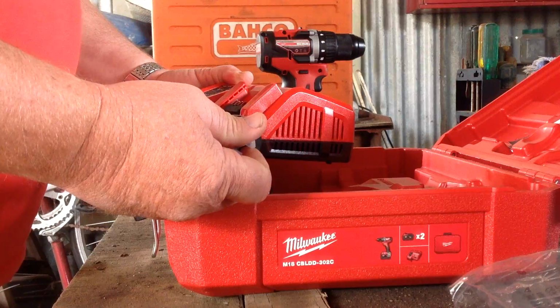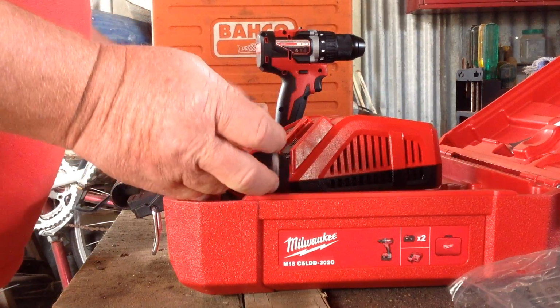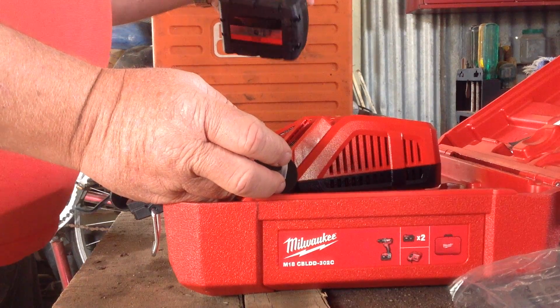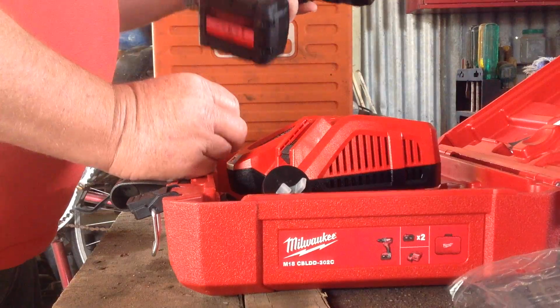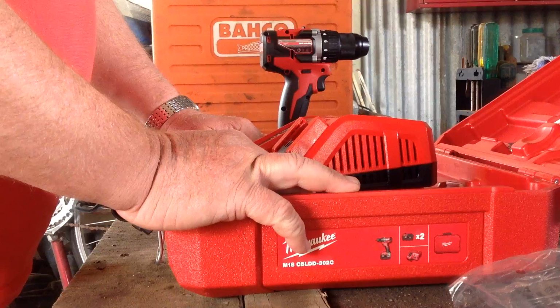So look, it's Milwaukee. I have no doubt that it's going to be really good. I'm going to get myself some proper Shockwave bits and stuff for it. I've got a set of Sutton drills I've had for about 20 years that are still holding up. I just get them sharpened every now and again, so they're all good. And anyway, that's what you get from that kit from Tools Warehouse for $300.